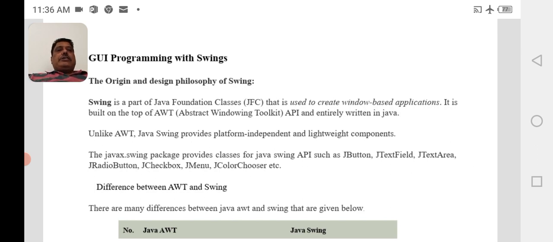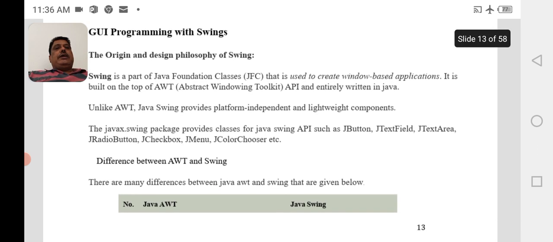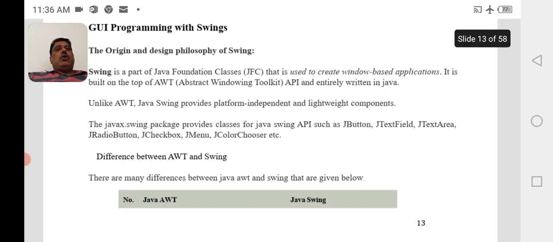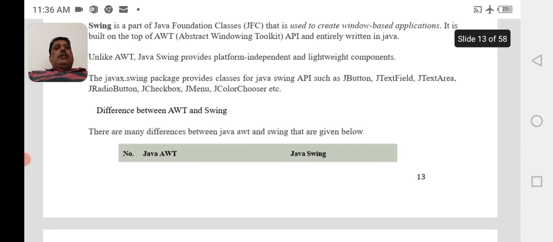So the javax.swing package provides classes for Java Swing API such as JButton, JTextField, JTextArea, JRadioButton, JCheckBox, JMenu, JColorChooser, etc. So, the difference between AWT and Swing. There are many differences between java.awt and Java Swing.